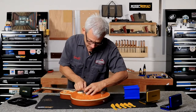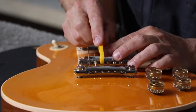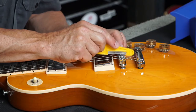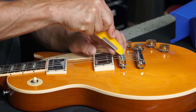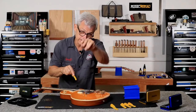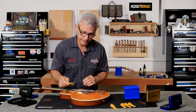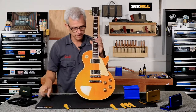So I'll pop that out of the slot, grab my 28. As you can see, I'm filing at a slight downward angle towards the back of the bridge, and that's going to ensure that the string contacts the saddle at the back, rides up the saddle, and then goes straight out towards the neck without any buzzing or any overtones. Pop that back in, bring it back up.